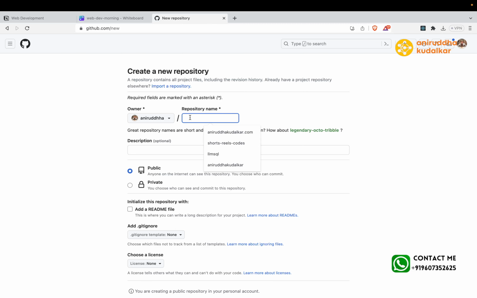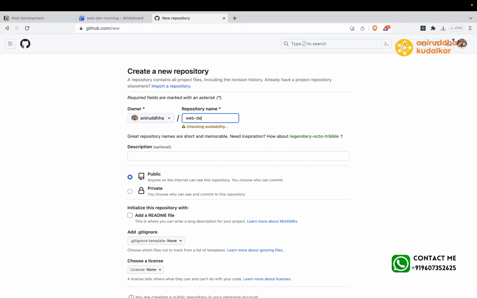So let's have this web development, and let's create one ID for your batch. ID is nothing but some unique number. So I will attach this number over here.